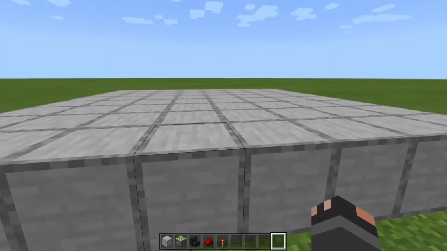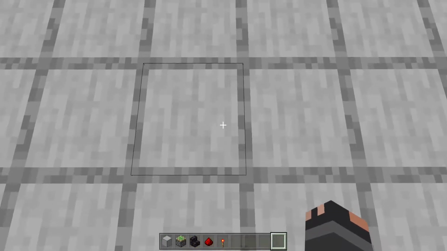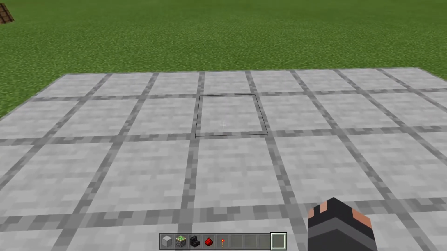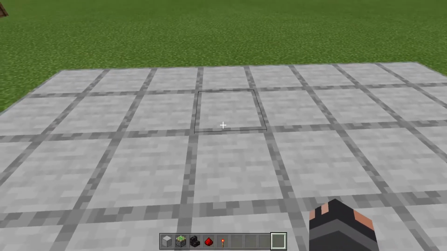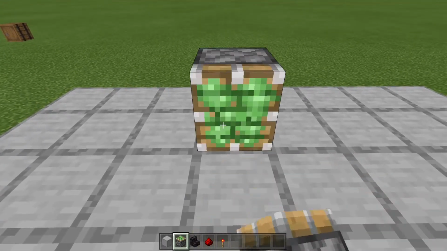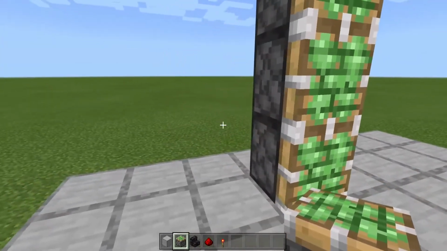So to start things out, come to the front of your build and skip back 4 blocks. So 1, 2, 3, and 4. Then pick a side, and come to the edge of your build and skip to the 3rd block in. So 1, 2, 3. You should only have 1 block at the edge of the build, and you want to place 3 sticky pistons on top of one another.